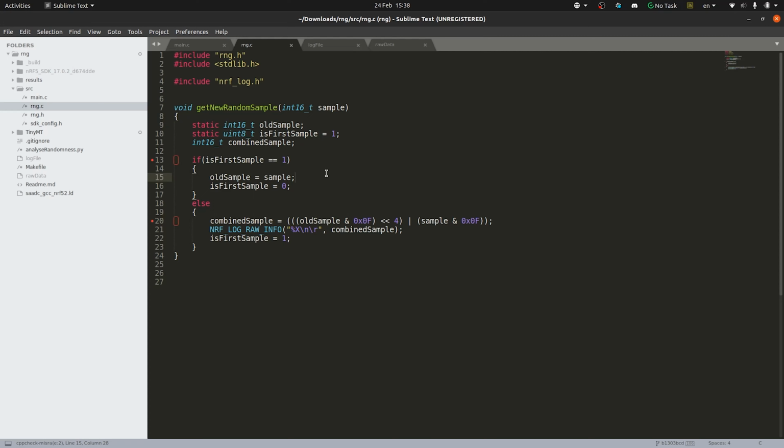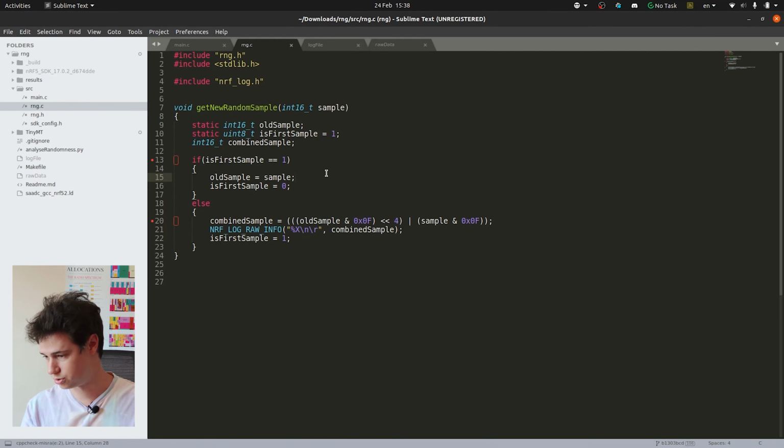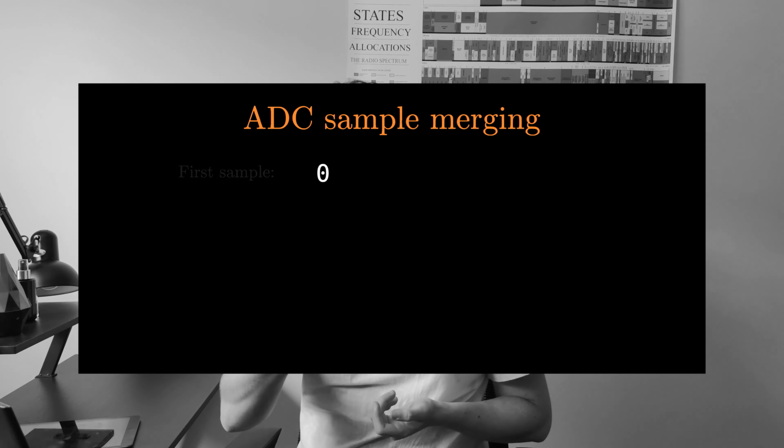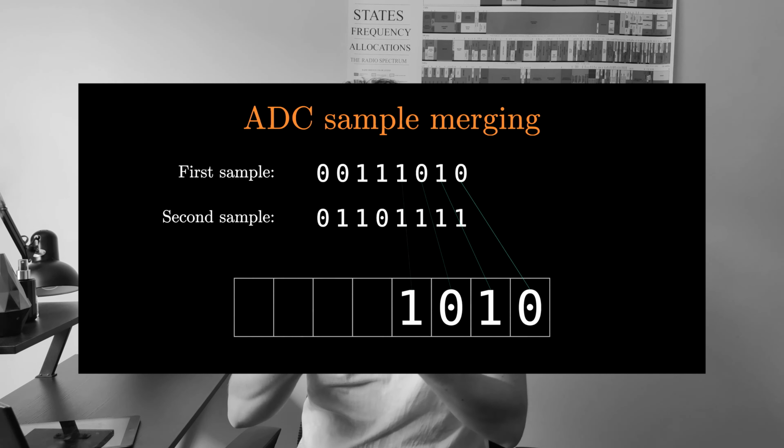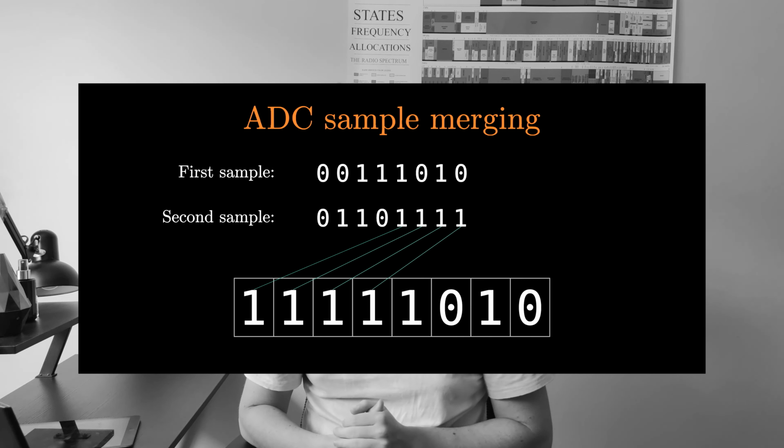So there we are back in our random generator program. If you want more information, go back to the first video where I explained a bit more. Every time we get a sample from the ADC, we get a call to that function. What we were doing before was just displaying them as is, but knowing that we got just small values, what we're going to do is wait for two values to arrive and combine them. The first value is going to be the 4 lower bits of our samples that we're going to ultimately send to the computer, and the second sample is going to be the 4 higher bits of our new random numbers.